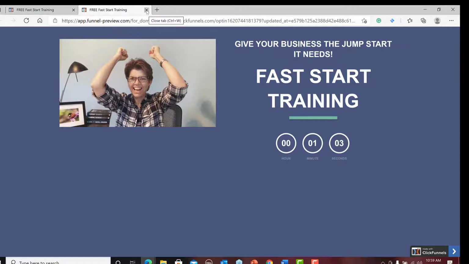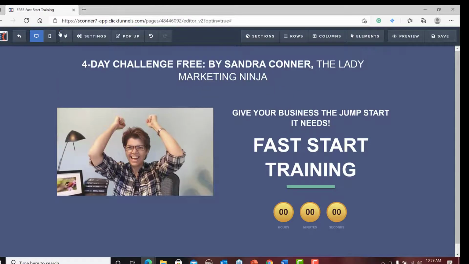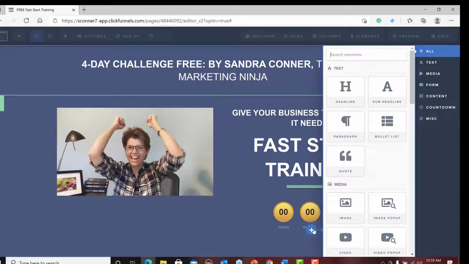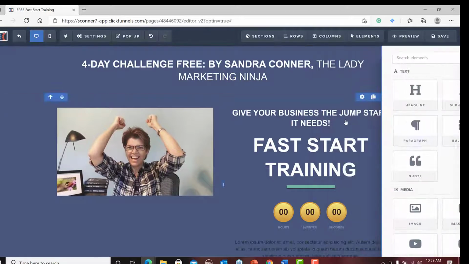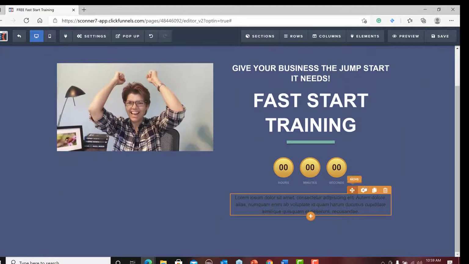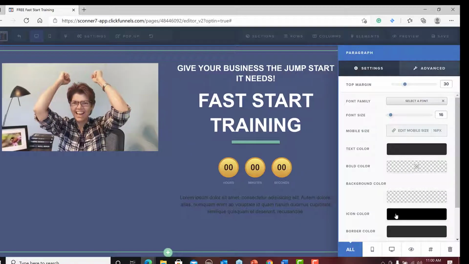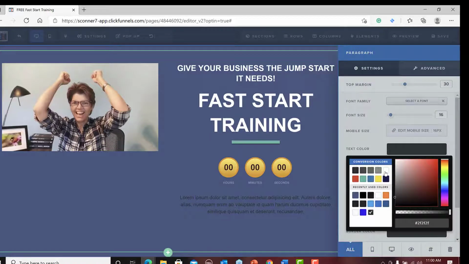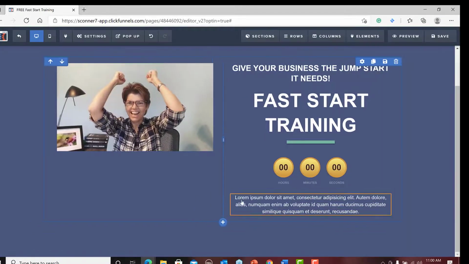I don't know if I like the white better or the gold. Okay, now I'm back in the ClickFunnels thing, so you can tell when you hover over, everything happens. So let's add between our little divider. And let's do it after the clock. Let's add an element and let's do a paragraph. So I'm going to come in and change it to white so I can see what I'm typing. Text color, select white.